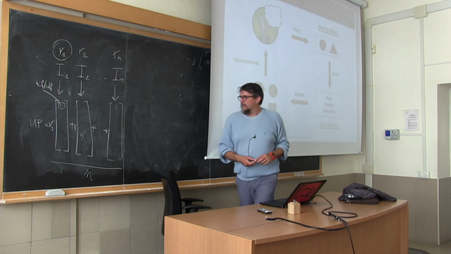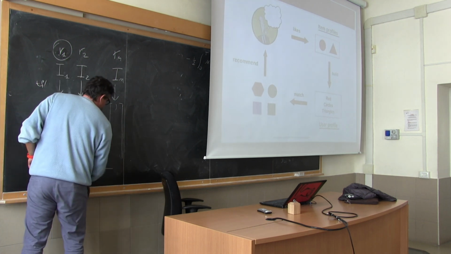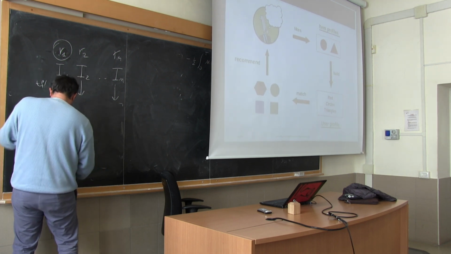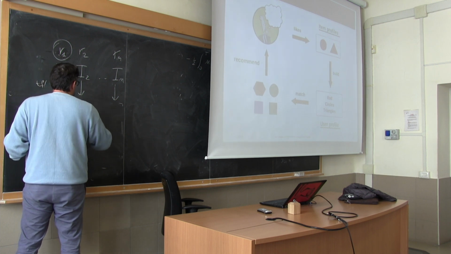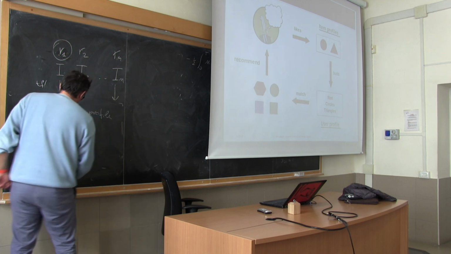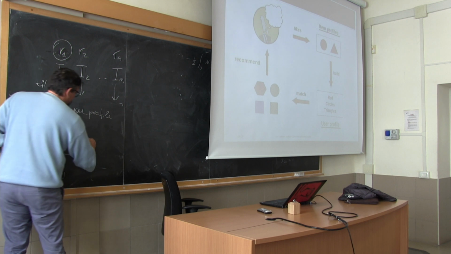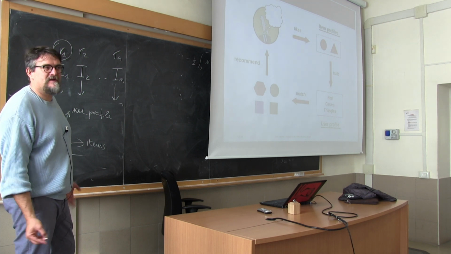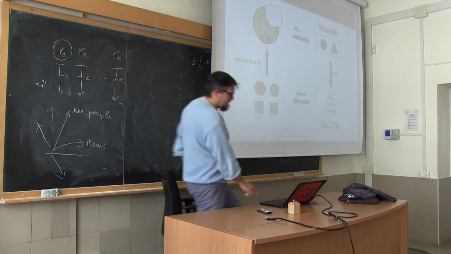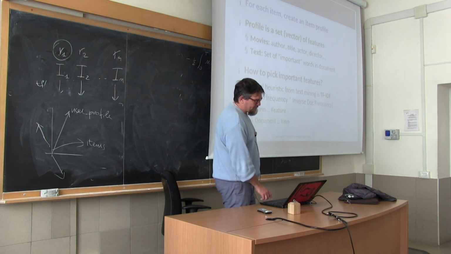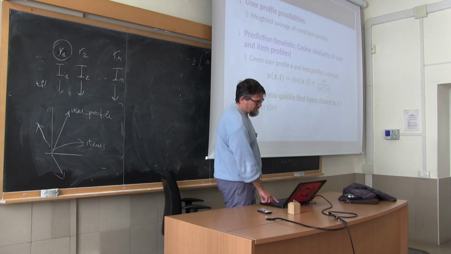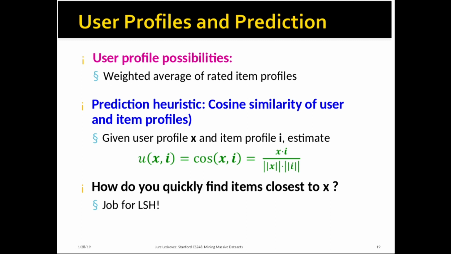Okay, so now we have, as usual, a vector, which is the user profile. And then we have a number of vectors that are the items. Okay? Does this make sense for everybody? It's the usual stuff. So what we can do now is to use the cosine similarity of the users in order to make this evaluation.